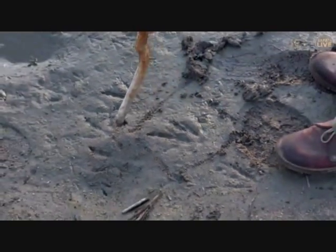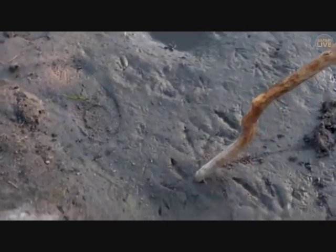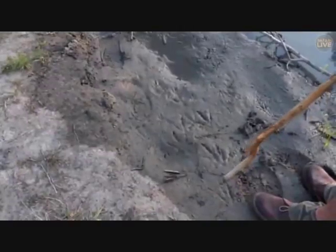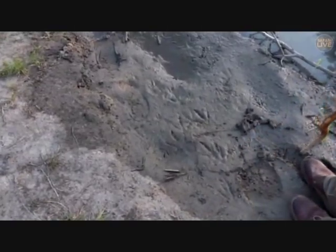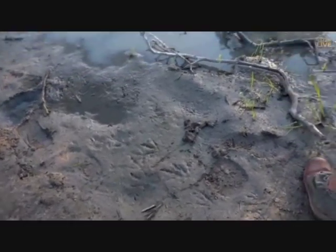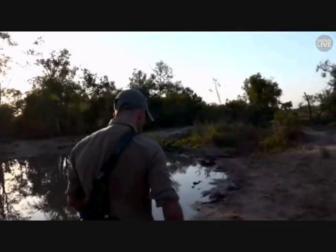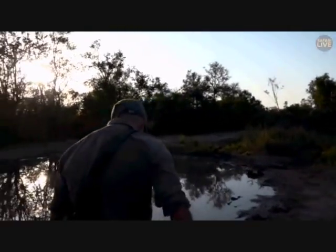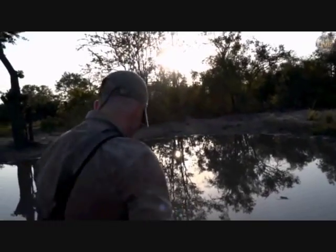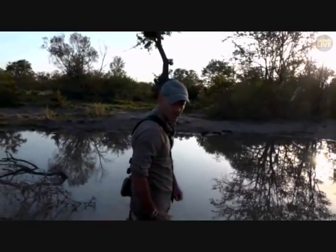And interestingly, if you look where my stick is, can you see that, Seb? Mm-hmm. Yep. The back foot, or the back toe, is quite short and sometimes doesn't even leave an indentation, and I think that's because the bird is leaning forward most of the time, peering into the water to see if there isn't something nice to eat. Although what you'd find that qualified as nice to eat in this pan, I don't know. I guess it would be largely frogs.